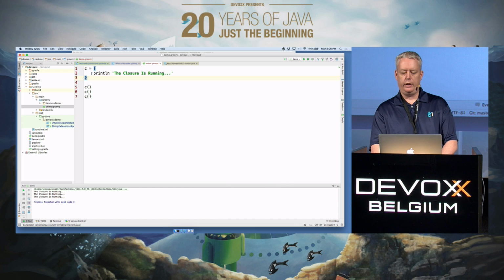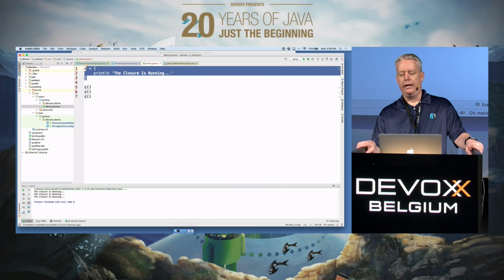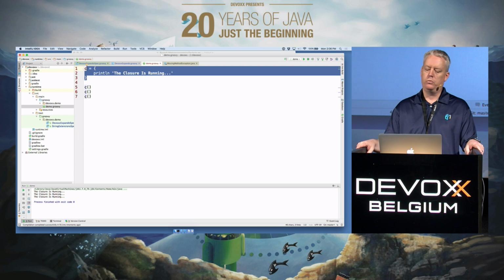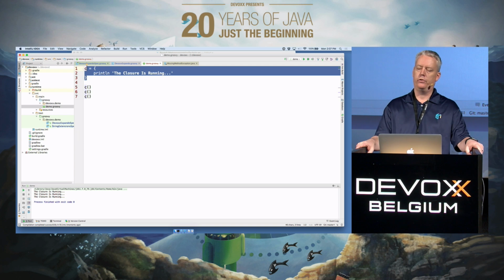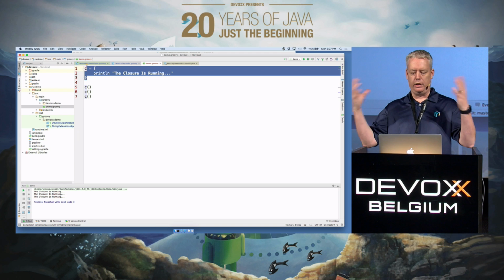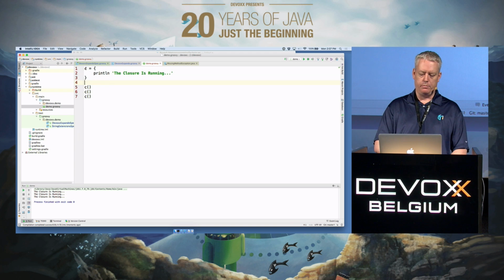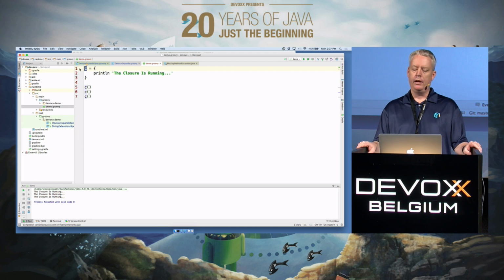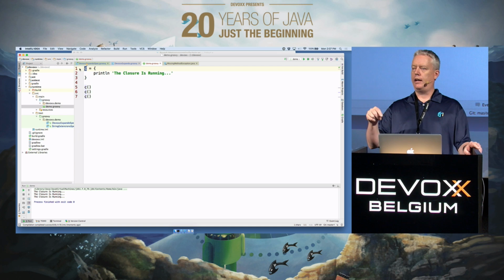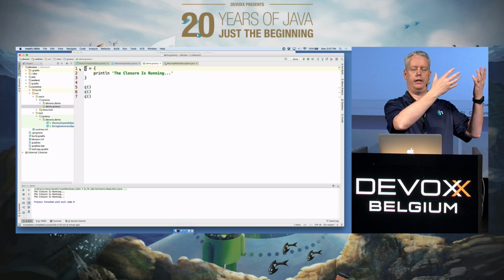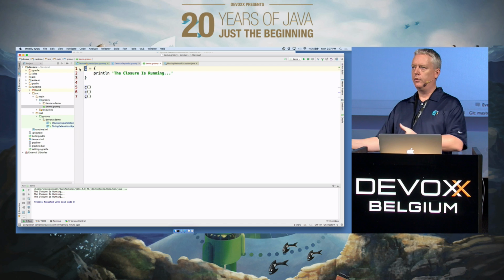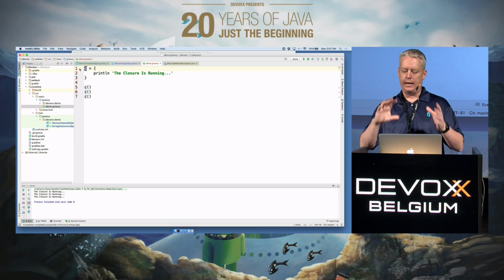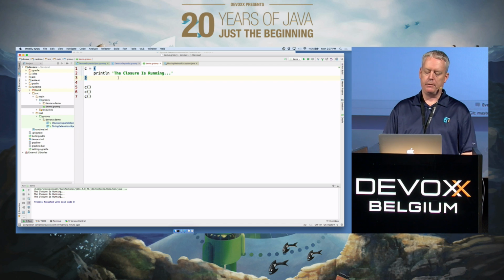All right, so a closure is a block of code. It has some things in common with methods, but it's also really quite different than methods. One of the things that is interesting about closures is closures are first-class objects. It's a real object on the heap. Here we've got a reference that points to that object. The reference is called C. I can invoke methods on C. I can retrieve and assign values to properties on C. The closure really is a real object. Just as if you'd written the person class and you created an instance of the person class, that's a real object. The closure is a real object. It's not just some syntax. It's a real thing on the heap.